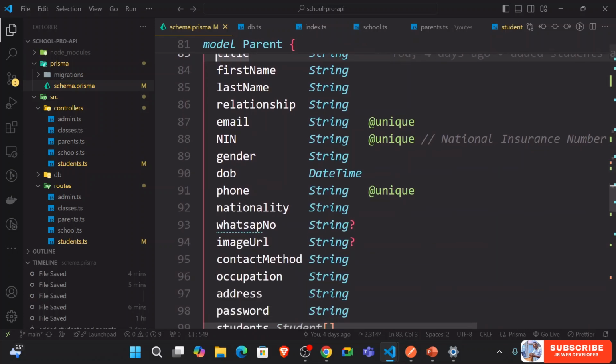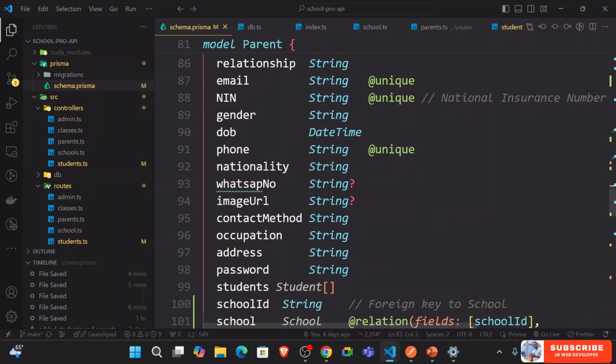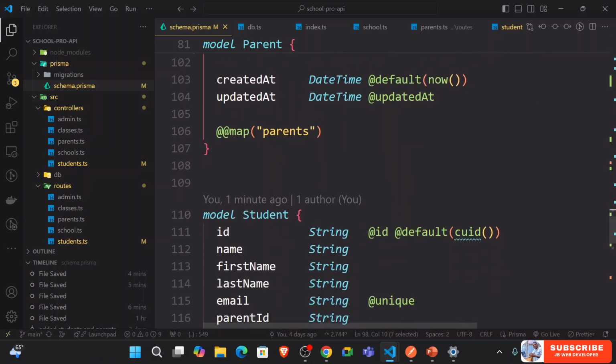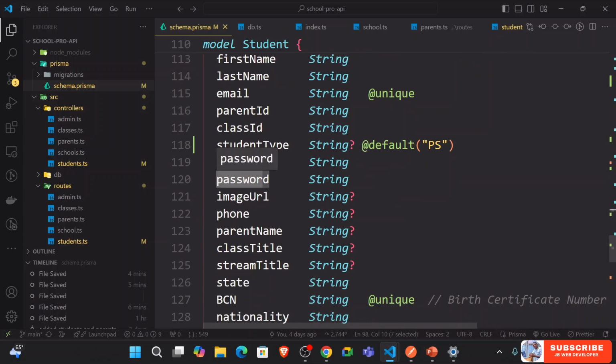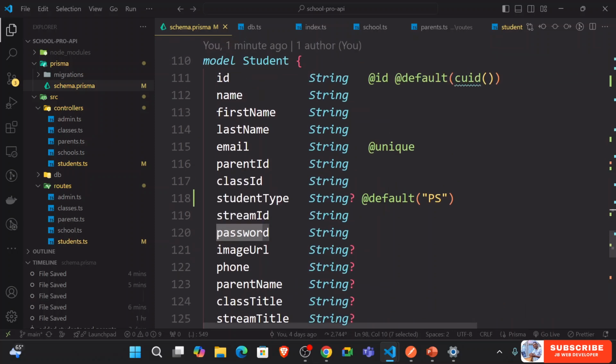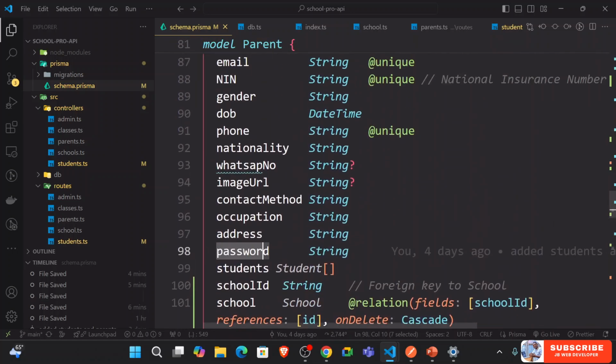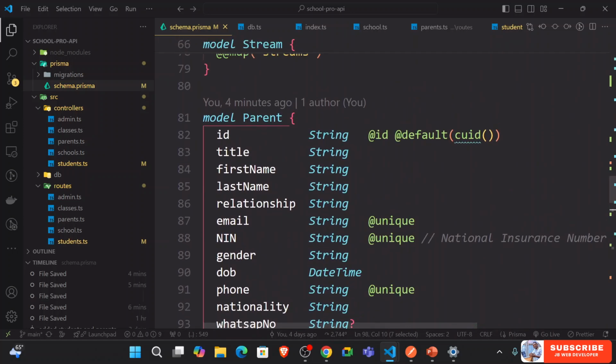So we have the parents, they also have the password, and then we have the student, they also have the password. Okay, so this is okay. So instead, what we are going to do is create a user.